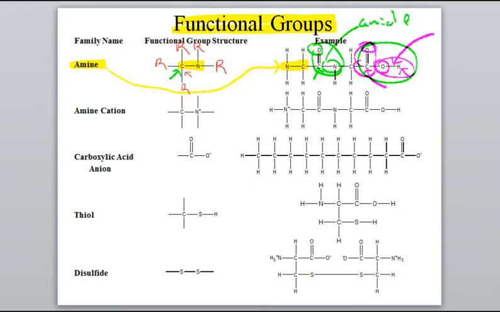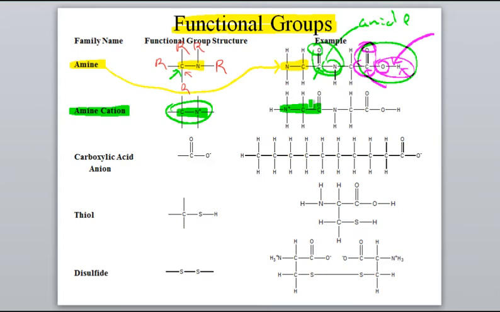Okay, the next functional group we've seen before, and when that amine acts as a base and gets a hydrogen connected to it, it forms an amine cation. And when you go looking for an amine cation, it's these two atoms, the carbon and the nitrogen. What makes the amine cation different than an amine is that nitrogen is bonded to 4 different atoms, and it's a cation. So if we go looking for an amine cation, there you go in this particular structure. So this is a dipeptide, and the nitrogen reacted as a base and had a hydrogen attached to it.